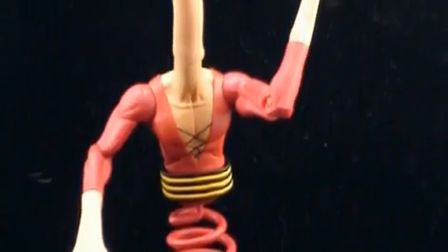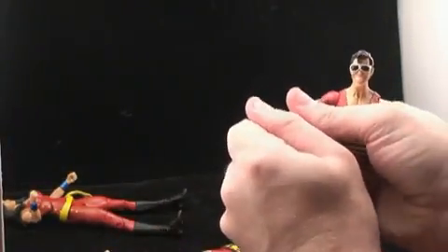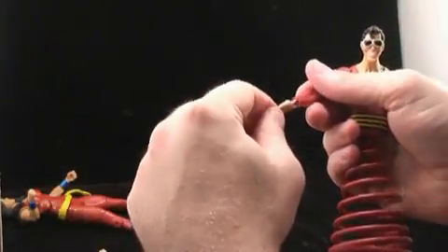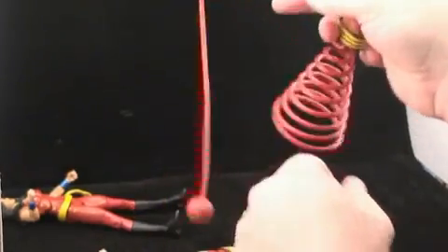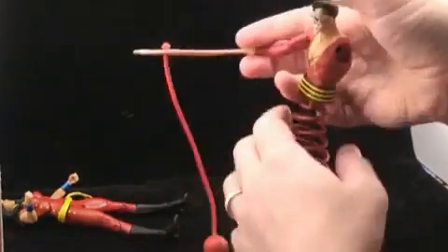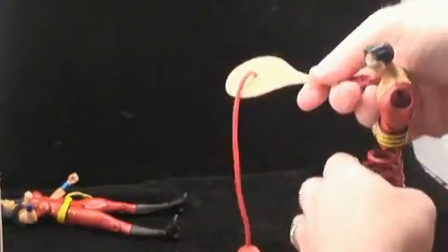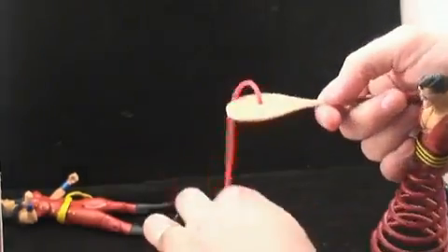He has two separate hand hook-ons: a ball and paddle, and a fly swatter. The attachments hook on by removing his hands and plugging the attachments into the hole. Now the fly swatter doesn't do much, but the ball and paddle can actually do what a normal ball paddle does — bounce the ball on the paddle — which is something I've never been able to do. In case you're wondering, the ball is removable from the paddle, but I didn't want to risk pulling it off here.